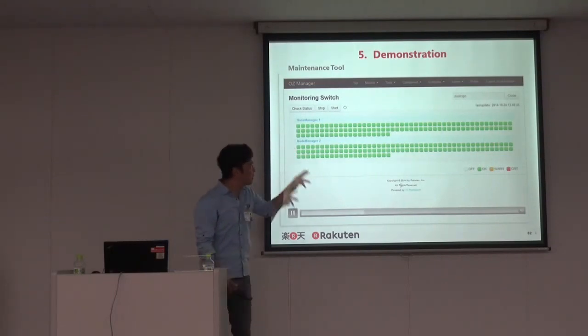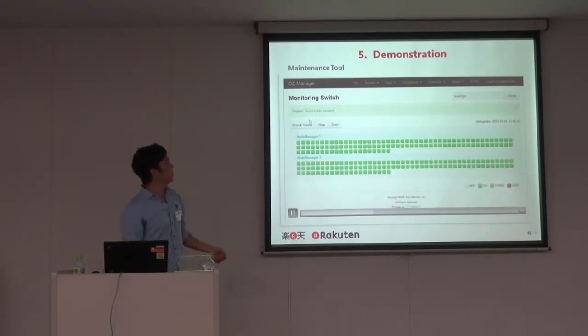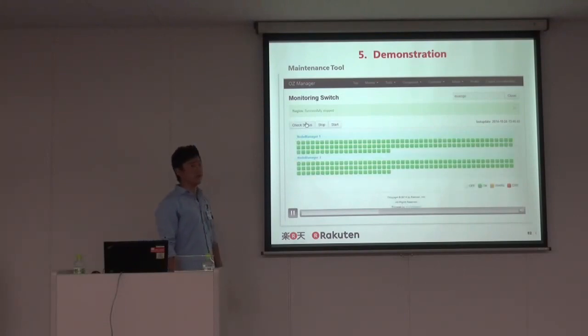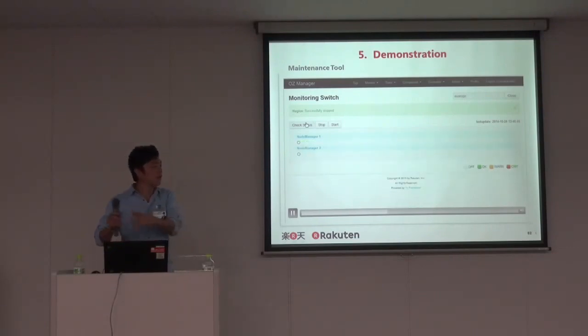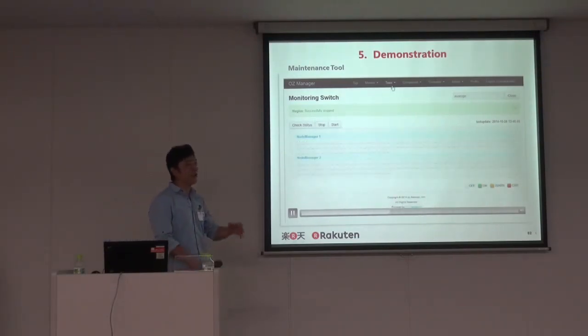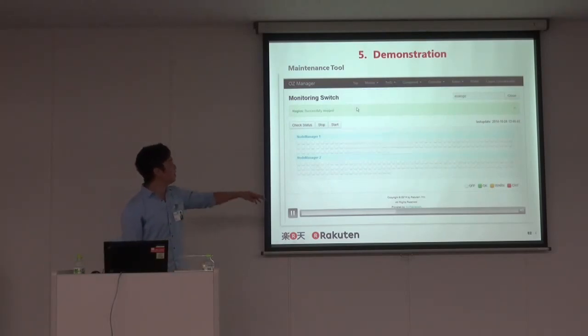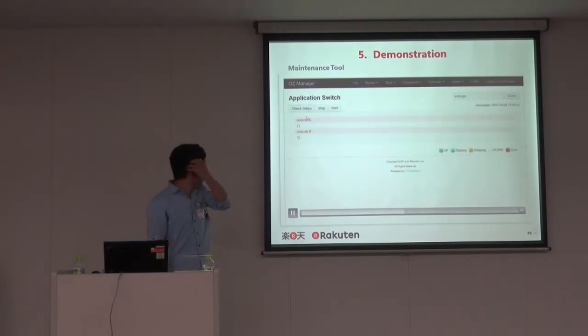You have a whole bunch of checks. All boxes here are one check. So if you stop them, you can stop everything in one shot. So you don't have to have every team sitting and stopping their own application. You only need one person to stop everything at once. You can also do this for the application instance. This one is stopping 2 applications.